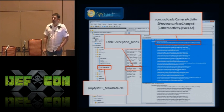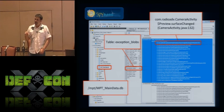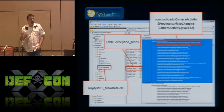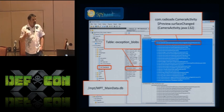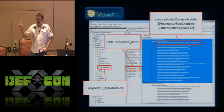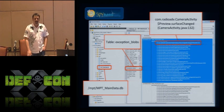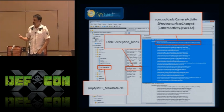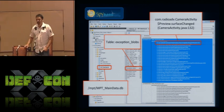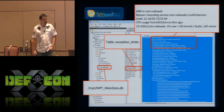What we did find, though, was that if we started looking through the Android logs, not related to the spyware itself, but Android itself, it was throwing fatal exceptions. So the spyware was causing errors in Android. A lot of the errors were related back to the spyware executing, or in this particular screenshot, the camera app. So it appears what the spyware does to get the picture is cause an error in the camera app, which gives us a log of every time we tried to take a picture. So even though we couldn't find the actual pictures on the device, we were able to go through the event logs that are tied to Android and find events tied with every one of those pictures being taken.